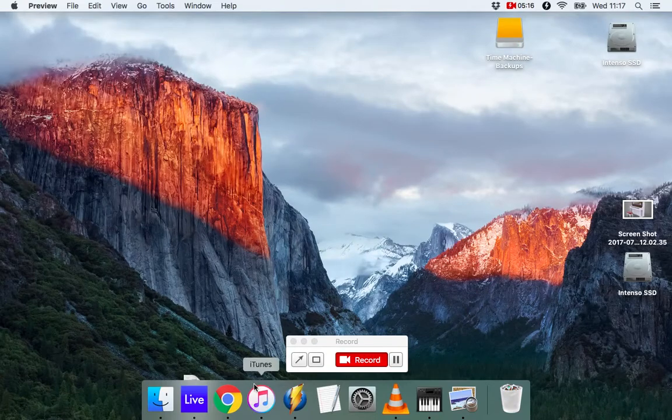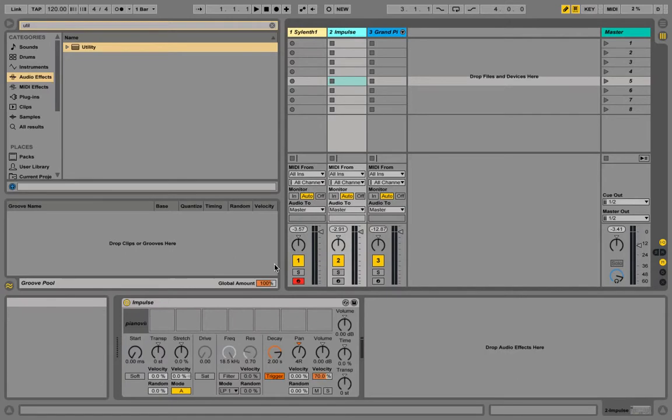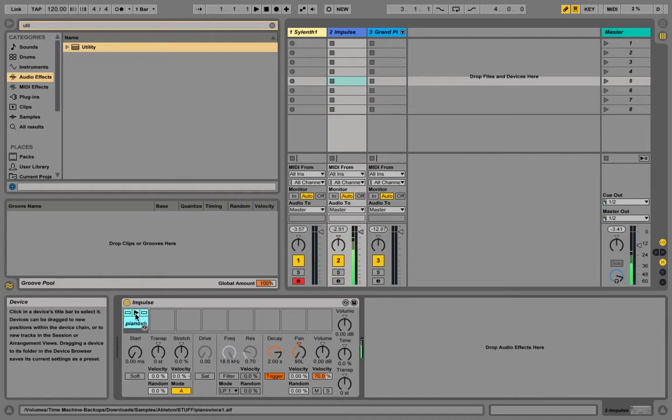There are many problems and solutions here. I'm just going to keep this in mind from now on, because panning stuff around might have an overall effect on the sound. So if I'm using a snare and want to pan it, I'm going to check if the snare is already stereo or if it's mono, so I can make a good decision about the panning. I also had another little step sound I was working with where I had this problem — panning it to the right sounds one way, and panning it to the left sounds quite different. So keep in mind that you're turning up one side and turning down the other, and those sides might actually be different.